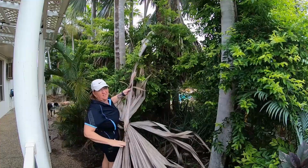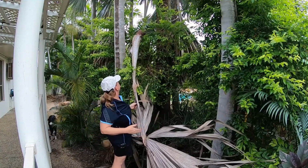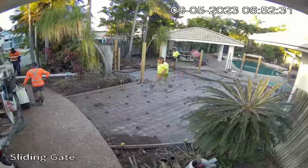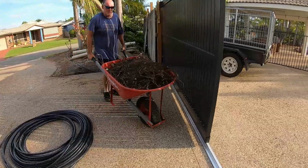So we had to take out part of the fencing to organise our new driveway and hard stand for the boat. Originally all that section was just plants, and then they were all removed. Part of the fence was removed and hard stand was put in, and from there we've had to build a gate. It was a 6-metre gate, so quite specialised. I'll tell you more about that in another episode, and replace part of the fencing.